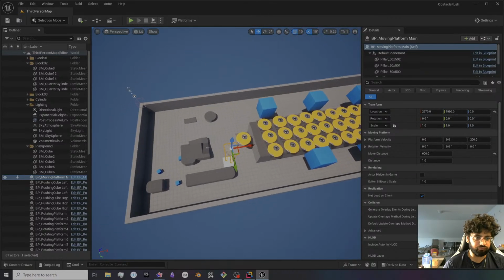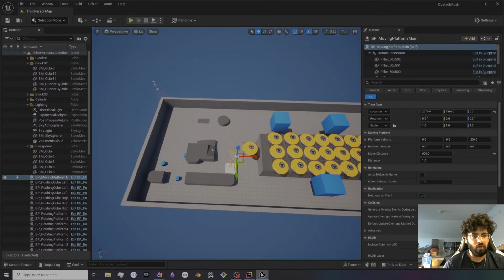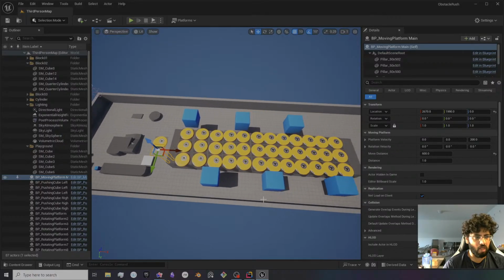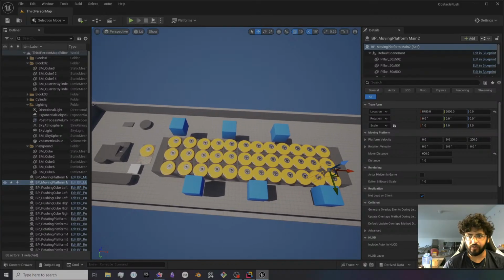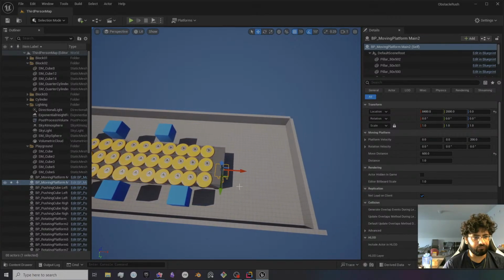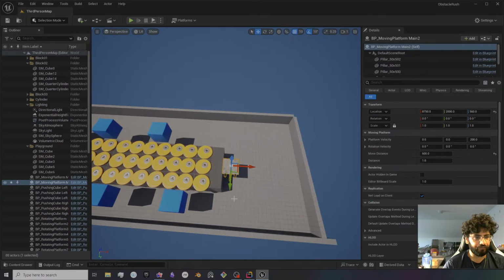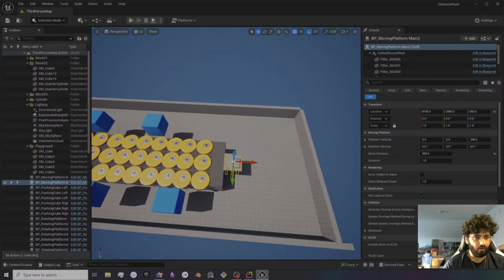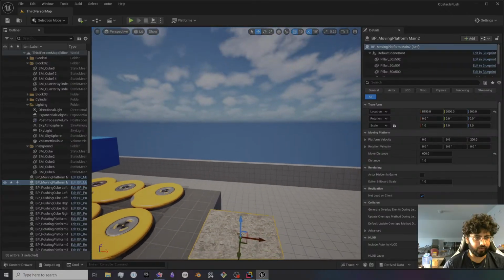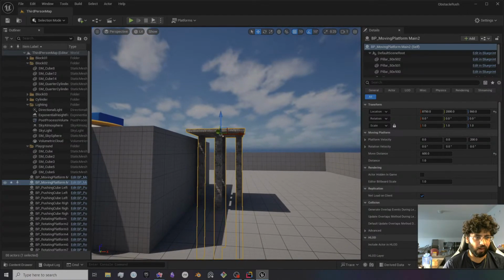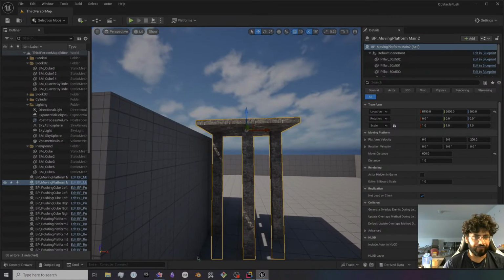In my case, it was a sheet of A5. You can have a sheet of A4 if you want to. Here's the example of what I've come up with, really very quick and dirty, just to give me an idea of what I want. And this is just going to be something that I can adapt later on. And you can see it's incorporating some elements of the design that we've already got. We've got the up and down platforms that take us up to a second level. We've got the pushers going backwards and forwards. We've got these rotating platforms that we need to get across.